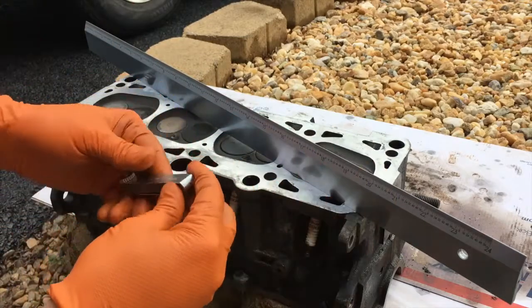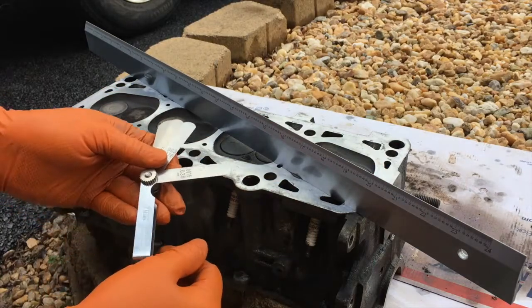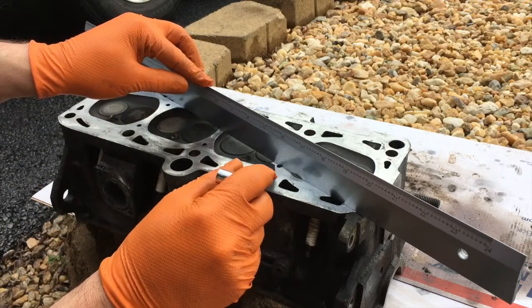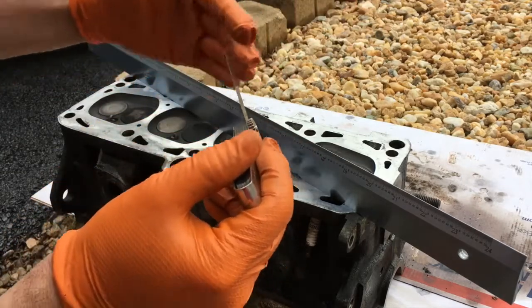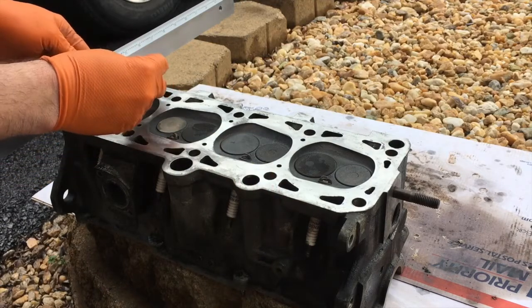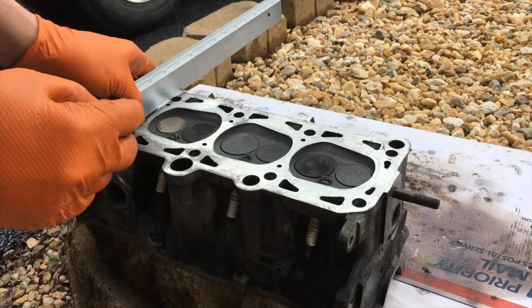So as you can see, it gauged out just fine. This is my smallest at 1.5 thou. So yeah, it's nothing, a tiny bit of stickage here and there, but it doesn't even want to start for most of them. So you just probe diagonally and then horizontally, and then if you really want to be particular, you can go perpendicular, but if it's not going diagonally, it's not going to do this.